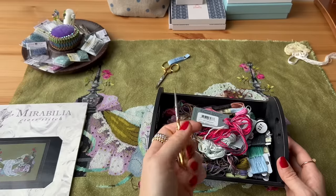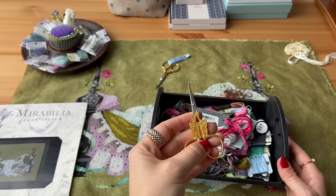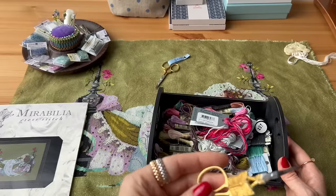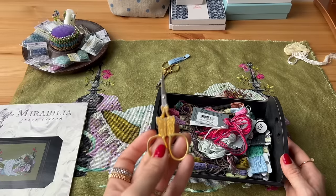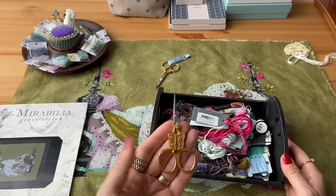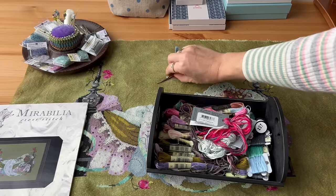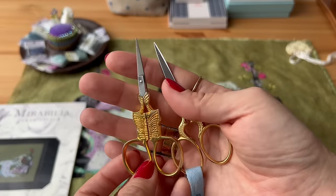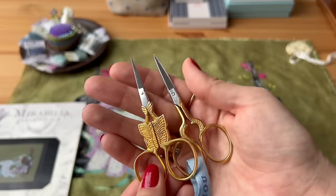I saw she had this one and I was like, oh, what kind of scissors are they? And she said, they're a bit pricey, but they're worth it. I think they're called something like that. It's made in the United States. I know they have other designs as well, and I would buy. Honestly speaking, I would buy because, okay, I love Sajou scissors. I love collecting scissors, but look at them. For me, it's very important to have very sharp ones. And you can see they're much better than this one.